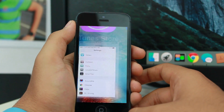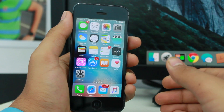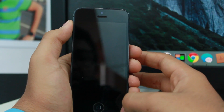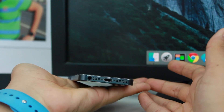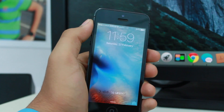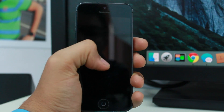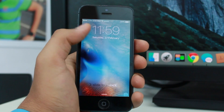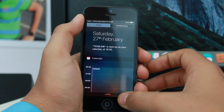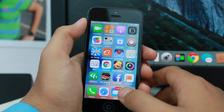Let's take a look at the practical working of this tweak. On my home screen I double-tap and it turns off the device. Then I double-tap again and it turns the screen back on. Double-tapping again turns it off and back on. Swiping from top to bottom brings up the notification center.